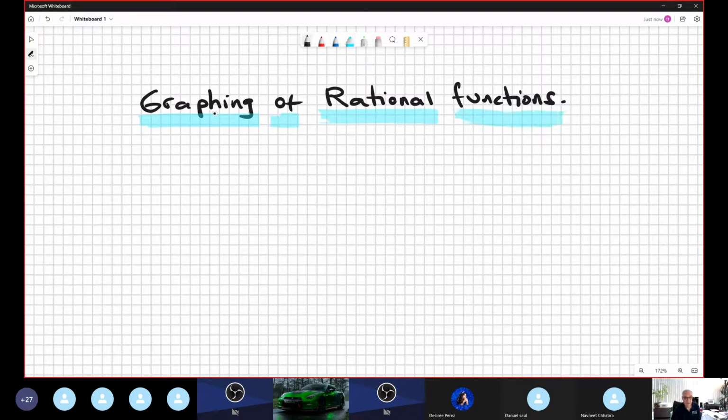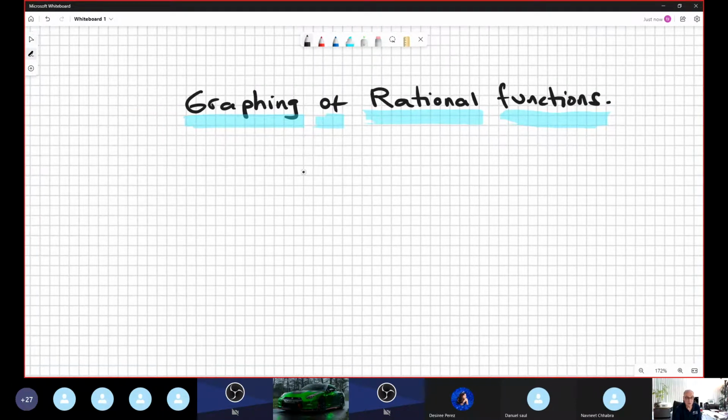So now we have 7 steps. 1, 2, 3, 4, 5, 6, 7. The ones that you are doing step by step. I want to see in the test, in the written test, step by step. What is step 1? Step 1 is express the original function in factored form.